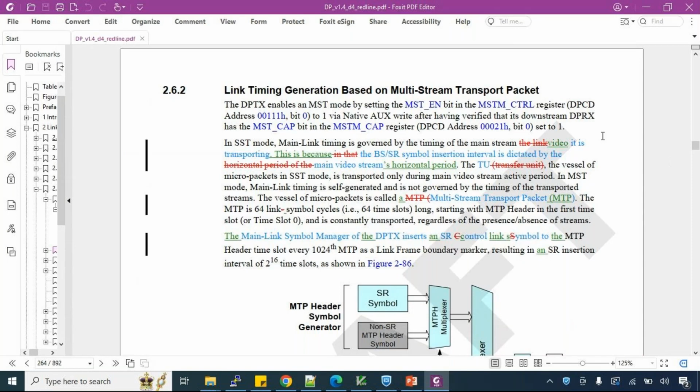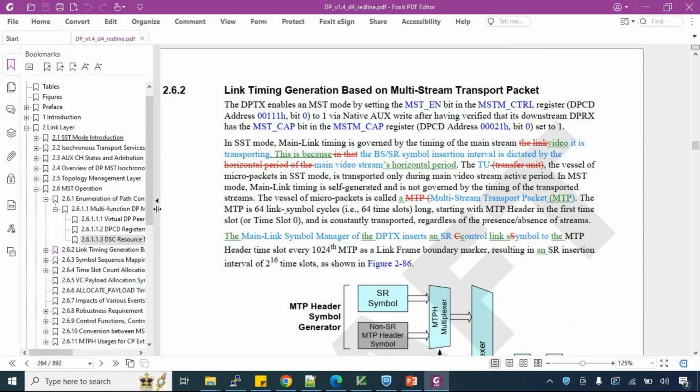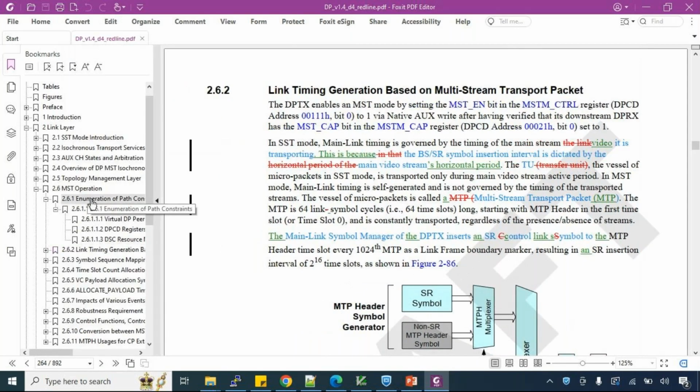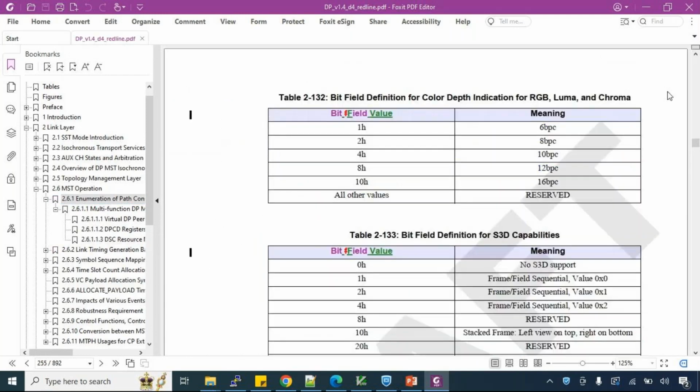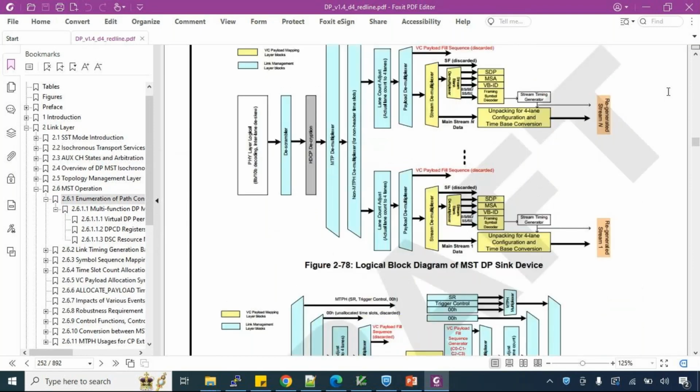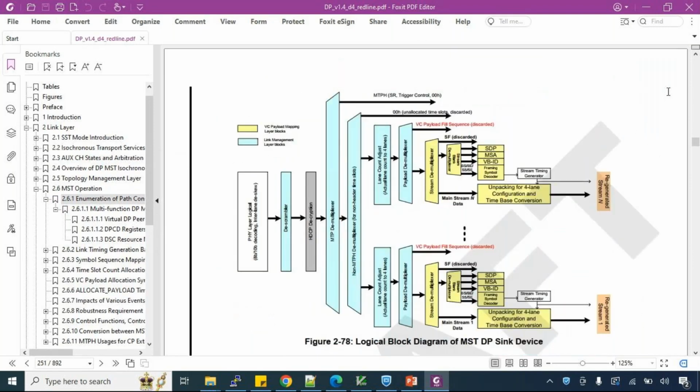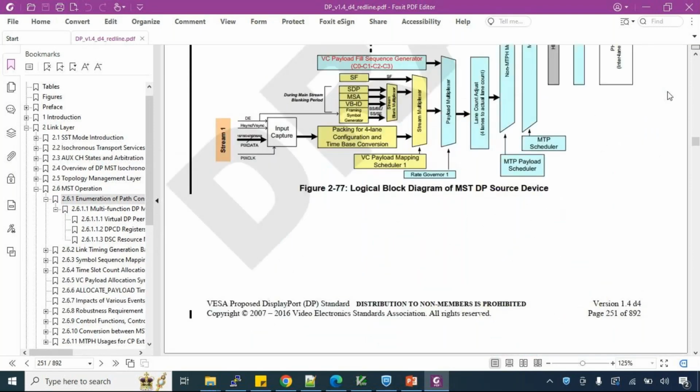If you remember, from this section onwards, it has more to do with how things get handled. If you remember in the initial section, we discussed how the MST source and sink work. Do you remember these diagrams?